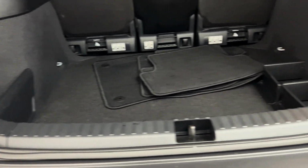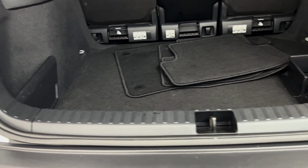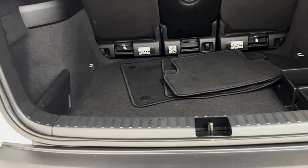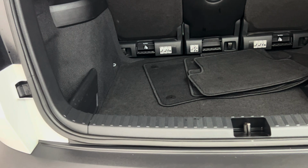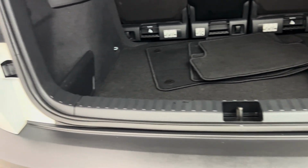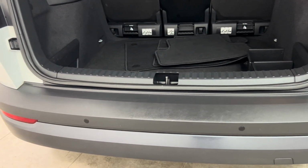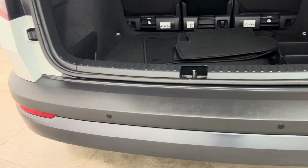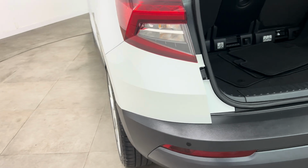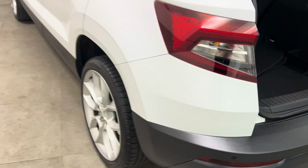Just get a close up to the trims in the luggage compartment just to show you how nice they are. Sometimes people buy these large or practical size vehicles for the large luggage compartment, subsequently end up putting in big items, end up scuffing, marking the trims on the top of the bumper, but just get a close up to the trims and top of the bumper just to show you absolutely not the case with this Skoda. Couldn't be better all the way along. Again, bumper corner free from any scuffs or marks, as are the trims lower down.